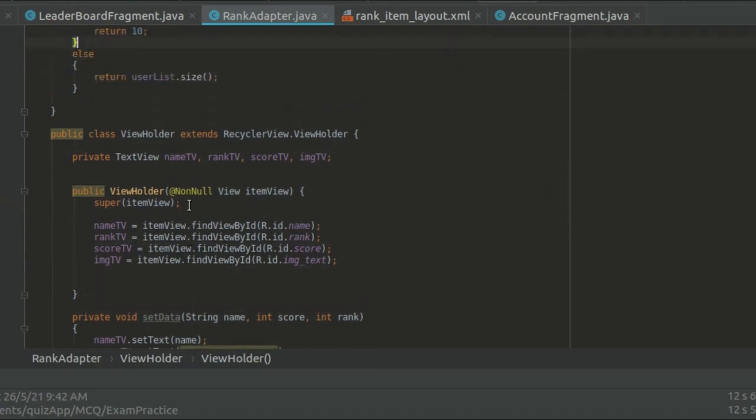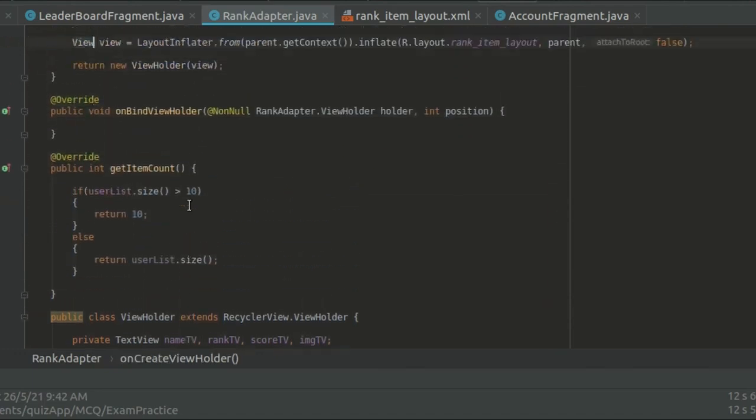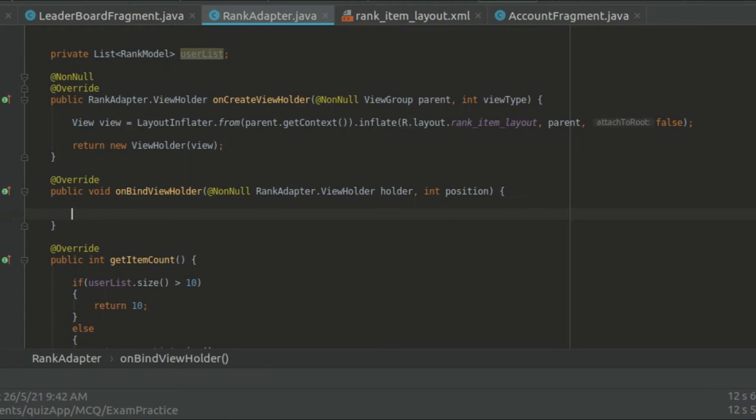So now we will call this setData from here in onBind. Here we will create variables.